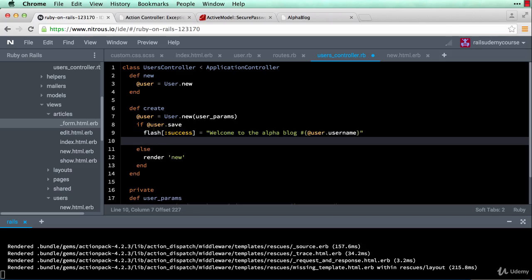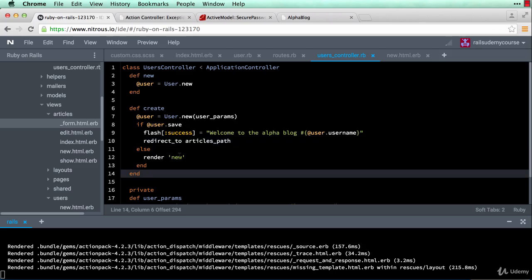And then we want to redirect. For now, we're going to redirect to the articles path. When we have a user show page, we'll redirect to the user show page or any other page that we want at that time. Right now, we're simply going to redirect back to articles listing. All right, so that should be enough. So I'm going to save that.